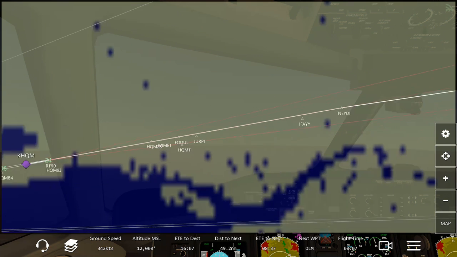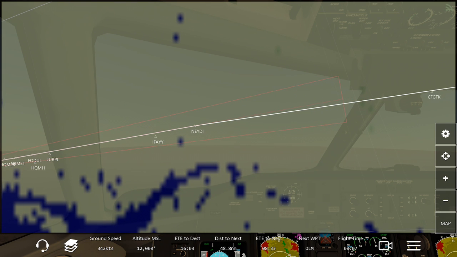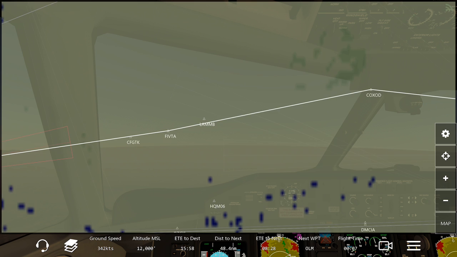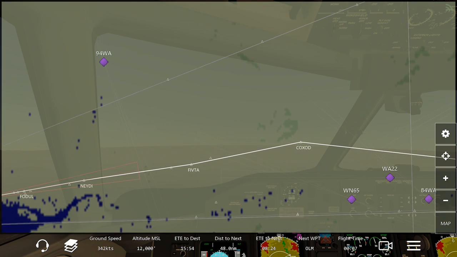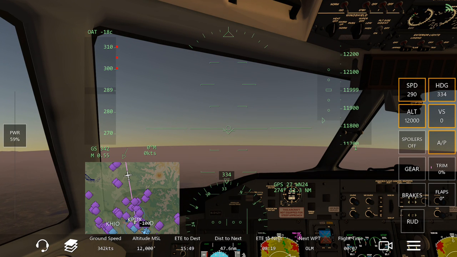It also calls for a holding pattern at Lamb. We're probably not going to do that. There's really no reason to do a holding pattern unless we were too high or there's a lot of traffic. So we're not going to do a holding pattern in this flight.